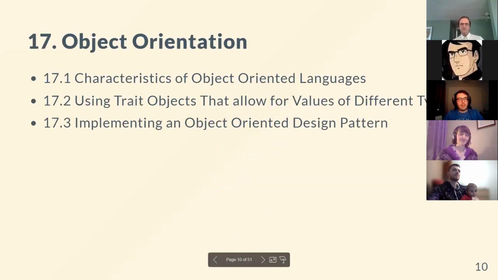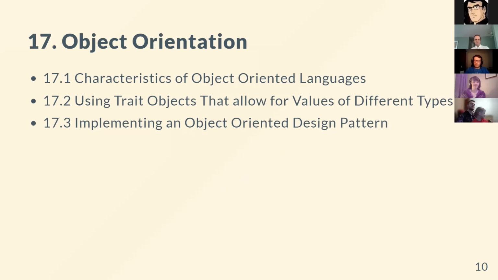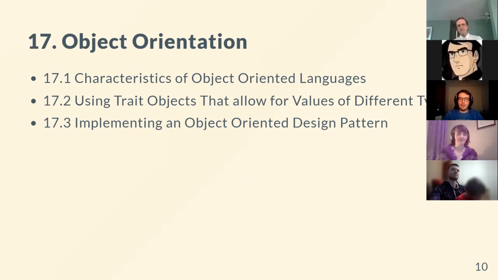Initially, it looks like there's not a huge amount of content here with only 3 subheadings, but there's quite a lot of depth in these topics. So the book covers what it defines as the characteristics of OO languages, which we'll get into in a little bit. It moves on then to discussing trait objects, which are sort of the nuts and bolts of actually implementing polymorphism with Rust. And then we ended up with a nice use case of using an OO design pattern with Rust.